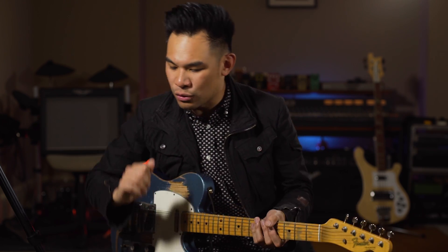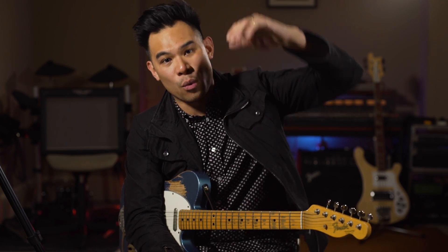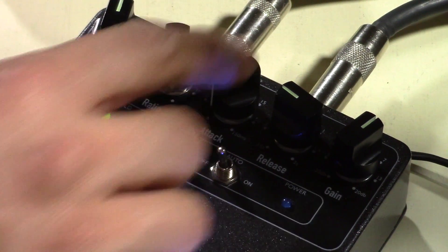For my first setting today, I'm going to start with the most transparent setting possible. This is for you guys that really just want your sound with just a little bit of compression to get rid of those really painful peaks. It's great for players that play super percussive with big jabs that really get in your ear and hurt. What you can do is get a nice limiter sound — it'll get rid of the big nasty peaks. I'm going to put the ratio all the way up to just catch the highs and shut them right up, with a super quick attack so it catches right when I hit that note.